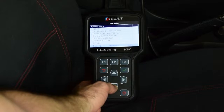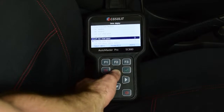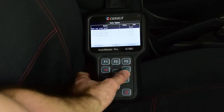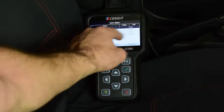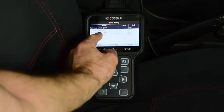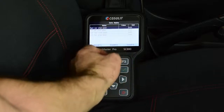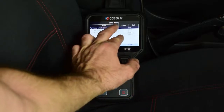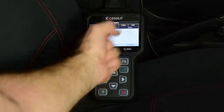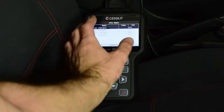We scroll down the list until we find the wheel speed sensor pickups. You can see right rear, left rear, right front, and left front wheel speed sensors listed. Reading out the live data, you can now see all four wheel speed sensor readouts in a list. We'd go for a short drive and check these readouts to ensure they're working correctly. A failed wheel speed sensor typically shows three reading correctly while the faulty one remains at zero — a quick and easy diagnostic method using live data.